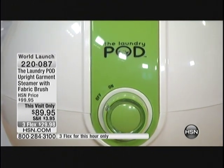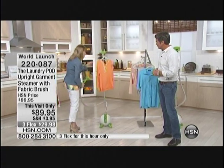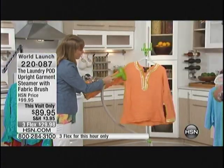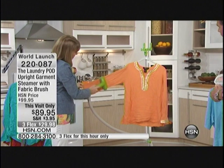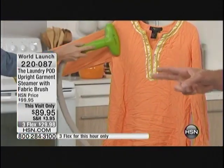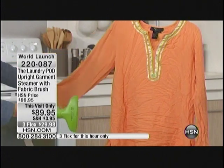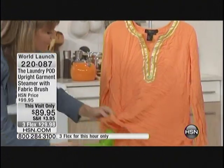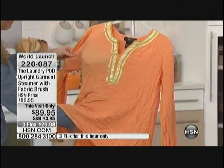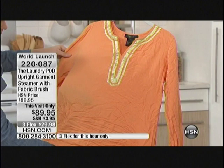The power of it is really what's different. I'm just going to pop my shirt on here and show you how fast we're going to go right through this twiggy top. Look at that — instant wrinkle release, steam is traveling up. It heats up in about 45 seconds, the thing is ready to go. When you're in a hurry, by the way, there are now only 500 left — I started with about 550, and we're getting very busy.